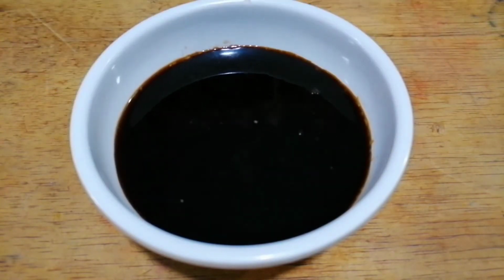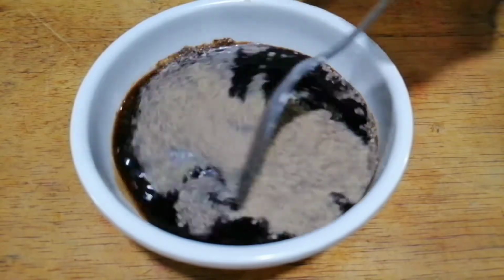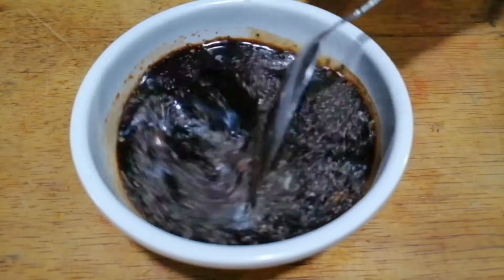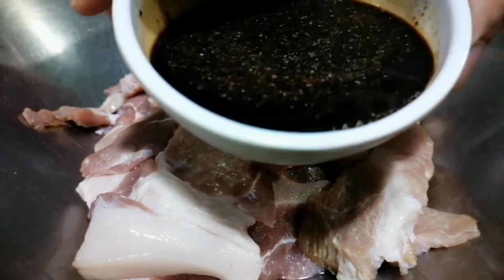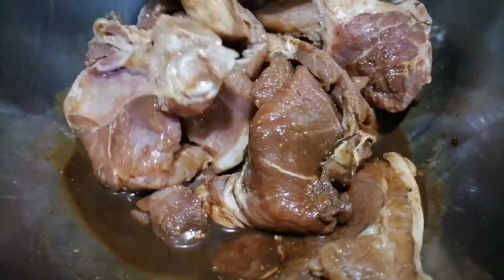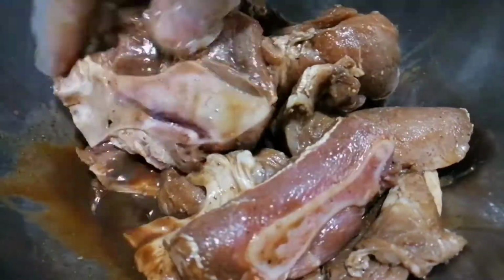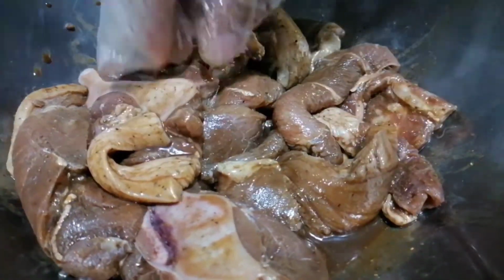For our first step, we're going to combine our soy sauce, calamansi, and black pepper. Mix well. Next, we're going to pour it over our pork. And we're going to mix. We're going to let this marinate for about 30 minutes and then we move on to the next step.